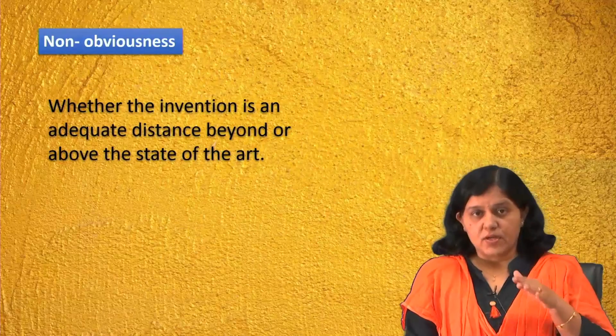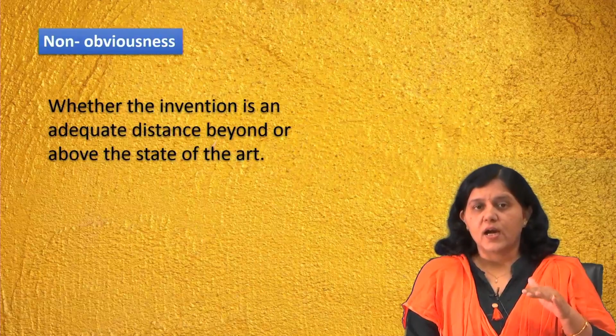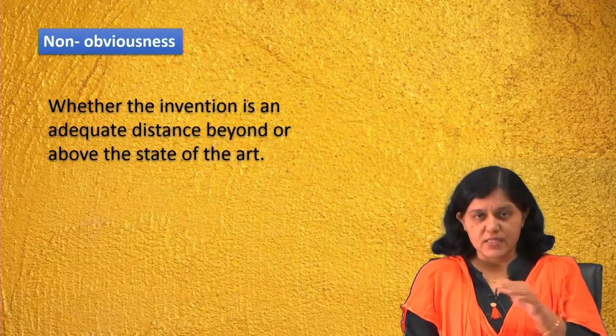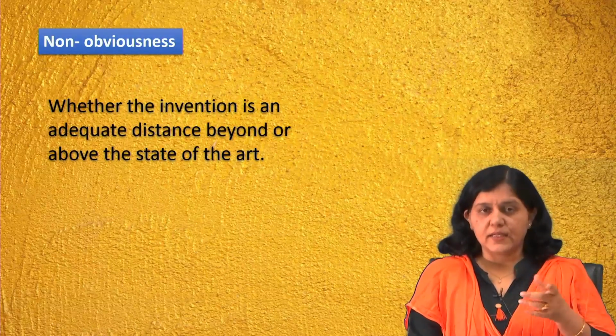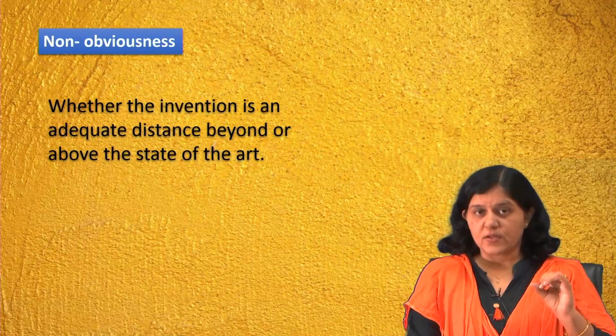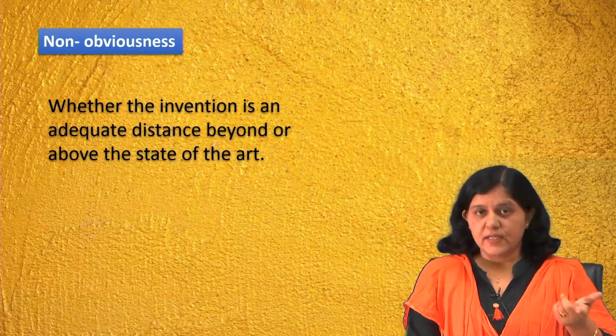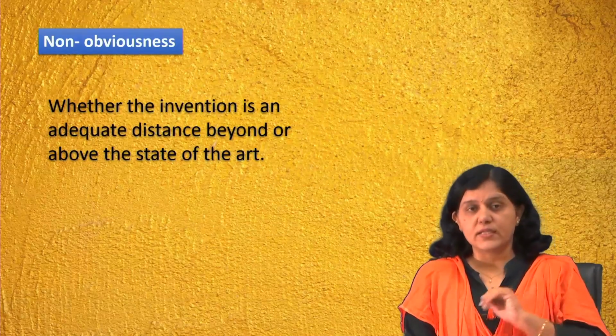That is, what is the meaning of state of the art? The state of the art and the invention under consideration must be apart from each other. There should be some difference that can be either technical or economical or both. We already know the meaning of the state of the art, right? As said earlier, it should be non-obvious to a person having ordinary skill in the art. Now, just check this: person having ordinary skill in the art. Take the first letter from every word.